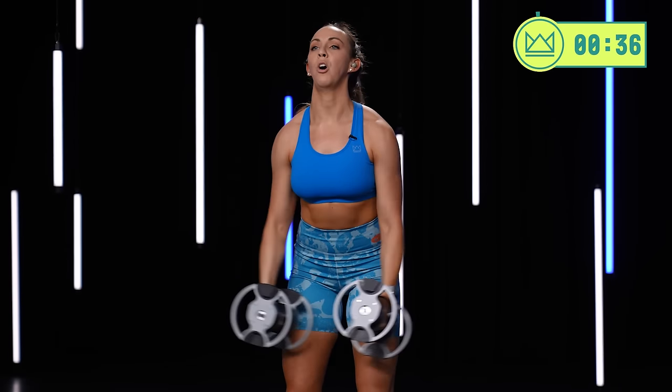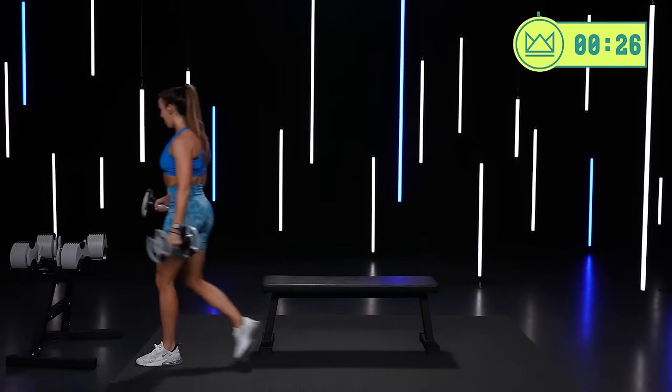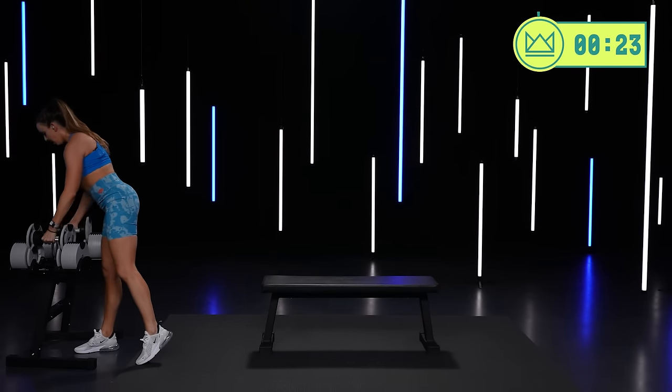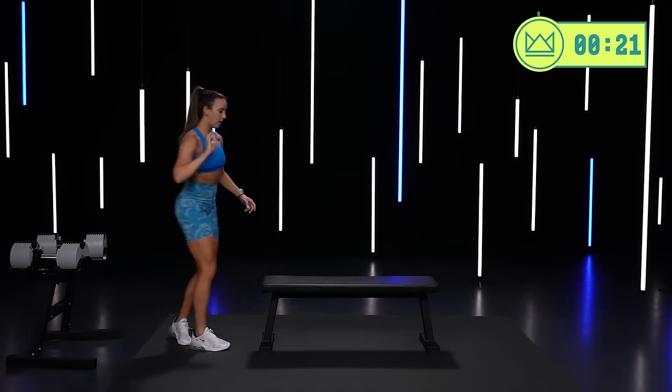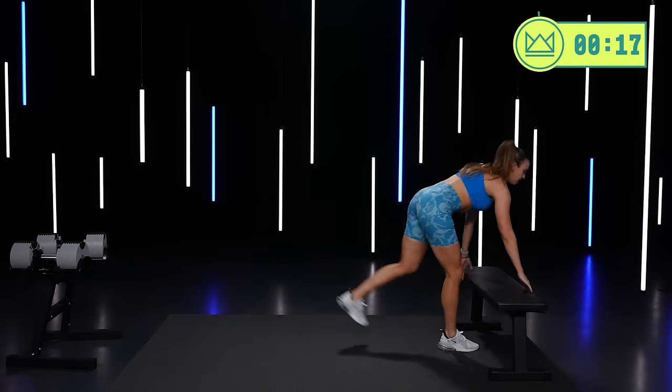Nine, last couple all together. Four, three, two, one, and rest. You've made it to your cool down. If you can give me just a minute, I want you to relax your back. I want your shoulders to feel good. I want your neck to feel good, okay? So stay here with me.